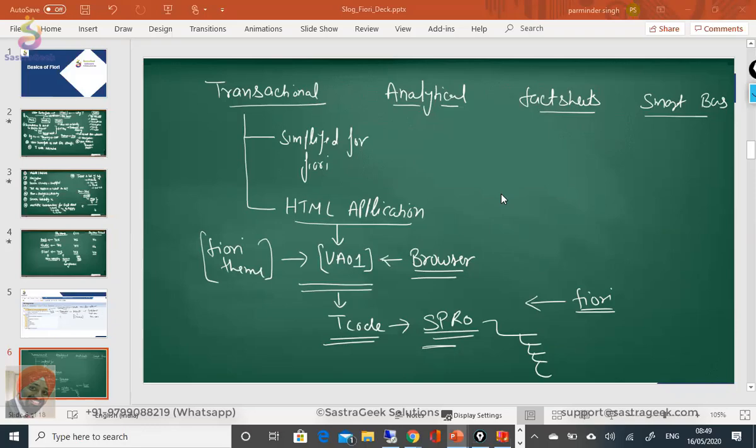Correct, yes. I have one question, Parminder, regarding roles and the authorization matrix. As a functional consultant, what information do we need to pass to the security or authorization team? Earlier we used to maintain the role matrix based on user roles and authorizations and pass it to the security team. So during an S/4HANA implementation, what would our role be from the functional side?